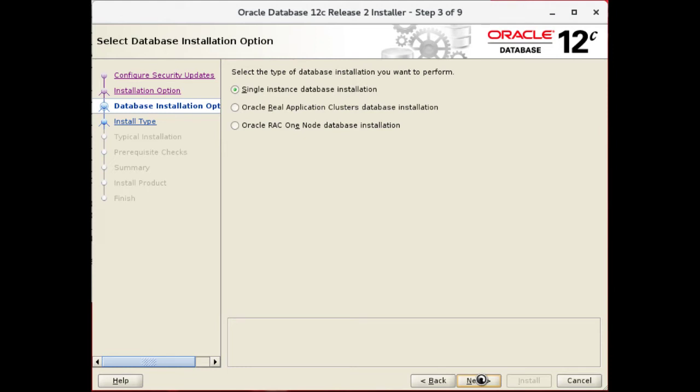And the last option is the Oracle RAC One Node database installation. This option is basically for when you are installing pretty much a standalone server, but you will want the option to add additional nodes to this cluster. So basically it's a cluster of one server. So let's do the single instance database installation and then click Next.